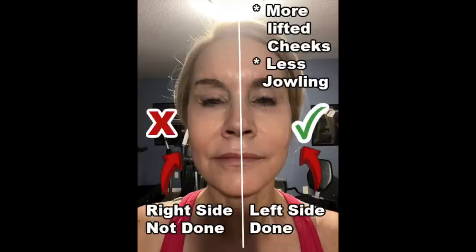The first time I ever used the Trinity Plus, I was so excited about this turbo feature — which is 25% more powerful than the traditional NuFace — that I did one half of my face and then took a before and after picture. In this picture, where you can see the green check, I had just done the NuFace Trinity Plus on that side. Look at my cheeks — a comparison of before to after. I really feel like my cheeks look more lifted and firmer after just using the device.